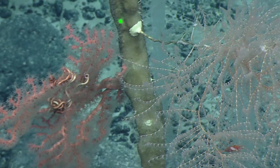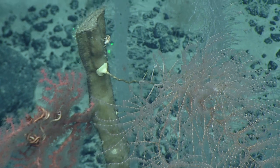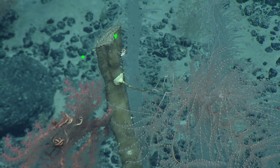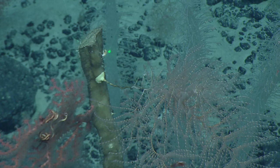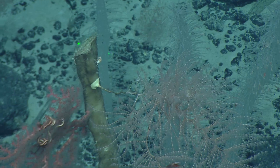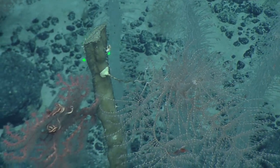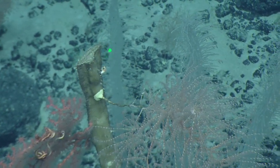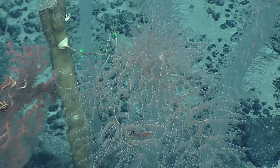Difficult to zoom a little bit up above here. So this Iridogorgia is actually off of this sponge stalk. That's already cool, and it looks like a branch is... It does. We have a branch. We've got two branches here, which is very interesting. This also tells you how long this sponge skeleton has been around, at least relatively speaking. We can't get an absolute age, but this is not a recent sponge, given the size of this Iridogorgia.